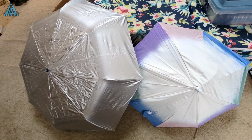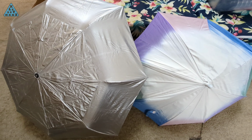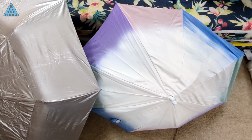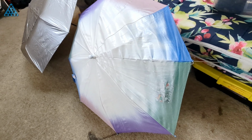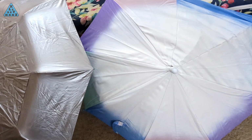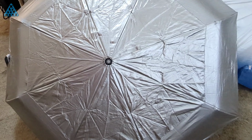Today I want to test how well this white DIY UV umbrella compares to the store-bought one next to it. I've not done any research into UV umbrellas and how they prevent the heat from getting to the user, but I've used them before and they do work very well. It'll be interesting to learn if my DIY umbrella can compare to a store-bought version, so stay tuned to find out next.